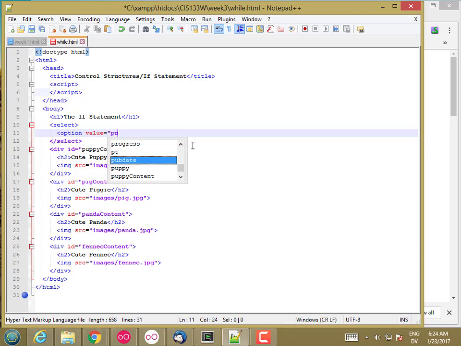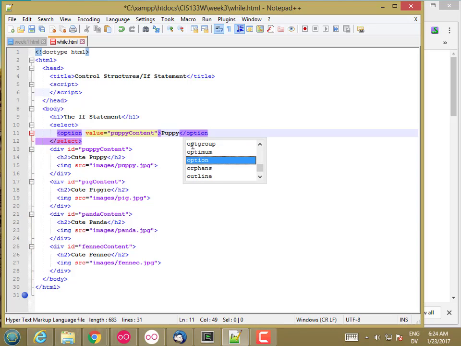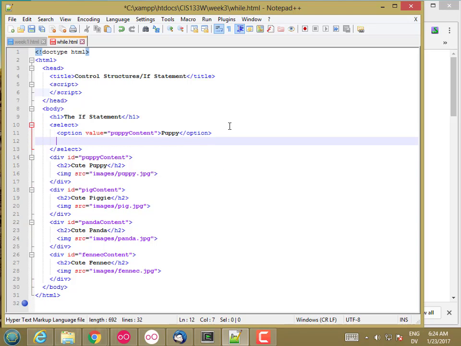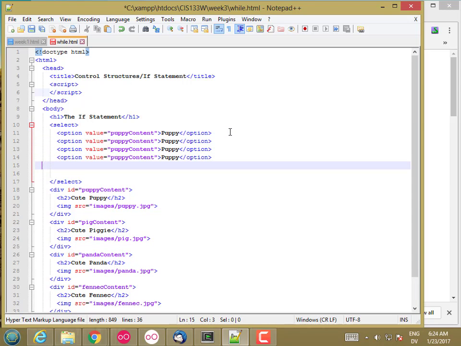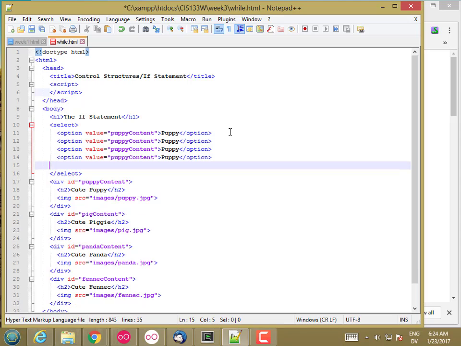So the first one is going to be puppy content, and the text of the selection is puppy. And then let me copy this and paste 4 and close this. Actually, I already have the select close.